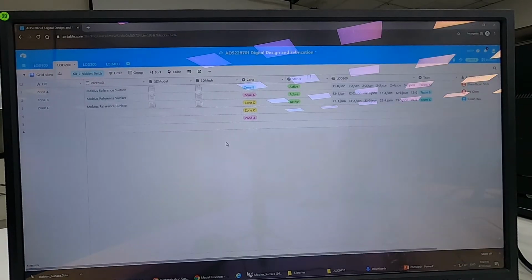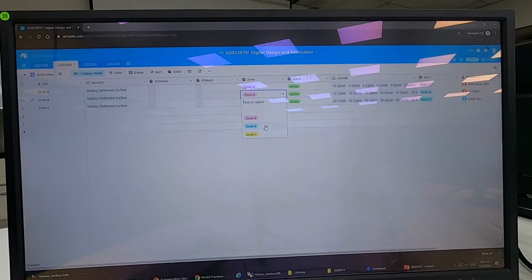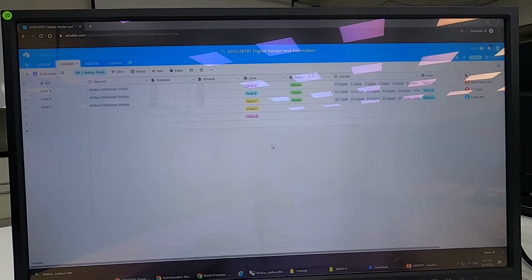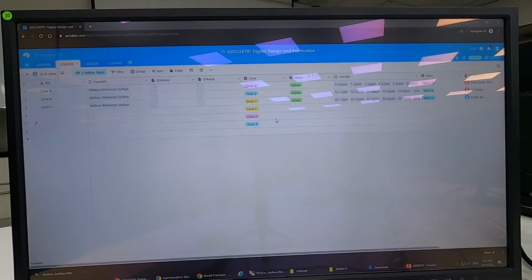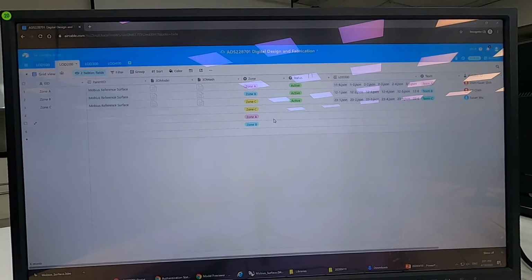And now I think maybe someone changed this. Okay, so we will make sure zone A is assigned to zone A and zone B is assigned to zone B. Yeah, we can have other records here, and you will practice this later.